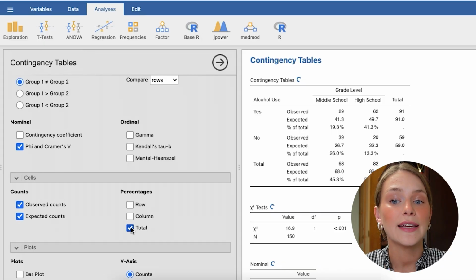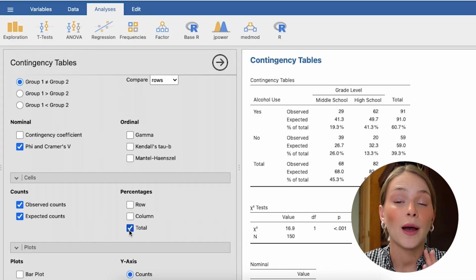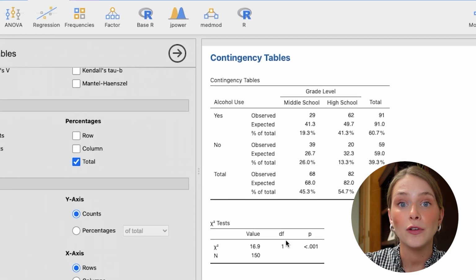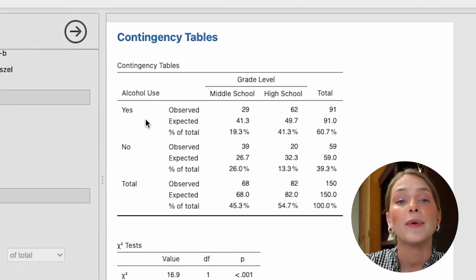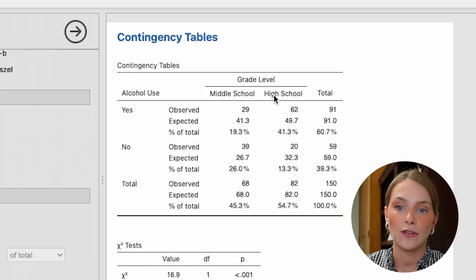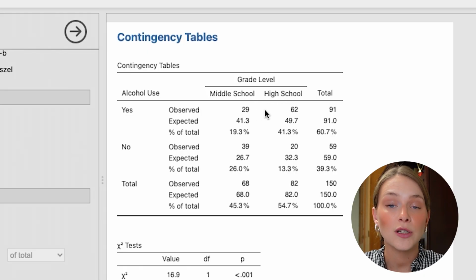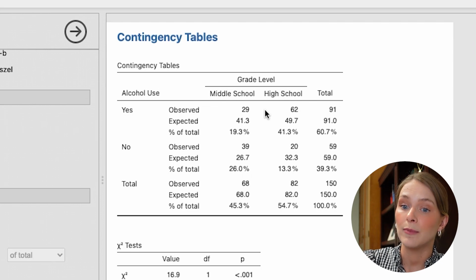Okay, so if we take a look at the contingency tables here, we're going to see a couple of important pieces of information. So you're going to see the categories that we have here. So we have alcohol use broken down into yes or no, and then we have grade level broken down into middle and high school. Then finally, we have both our observed frequencies, so what actually was reported, and what we would have expected.